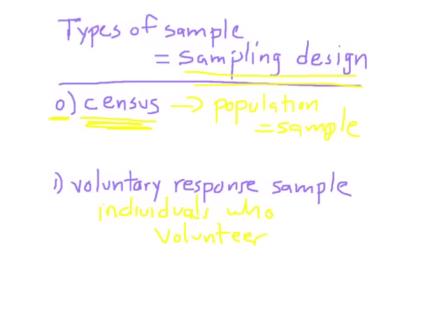I think I mentioned the example of Dear Abby, where the question was: if you had to do it all over again, would you have children? And it turns out that the people who responded was a voluntary response sample, and it very much overstated the people who had strong opinions. So be very careful when you do a voluntary response sample, because usually the people who volunteer tend to not necessarily be representative of the population as a whole.